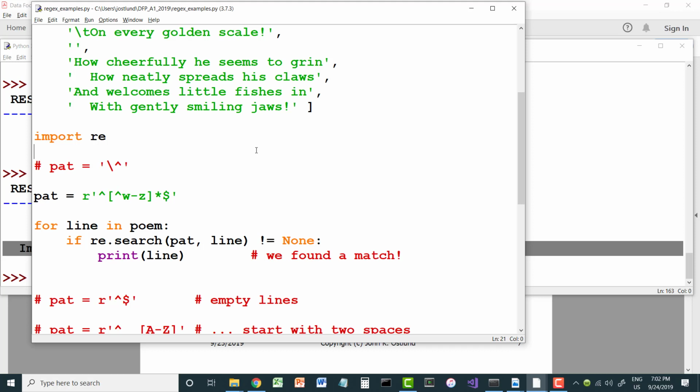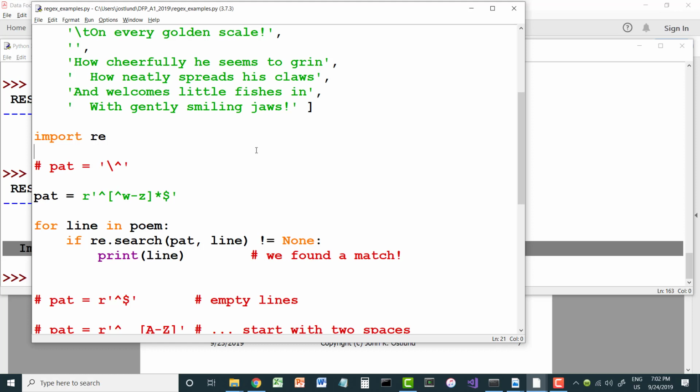Other questions? Yes. I'm more used to seeing the exclamation point as an indicator for not. So, is there any special meaning to an exclamation point when it comes to regular expressions, or is it just treated like any other character? It's just another character. Yeah, you're right.